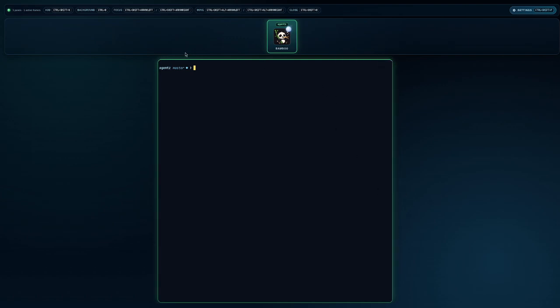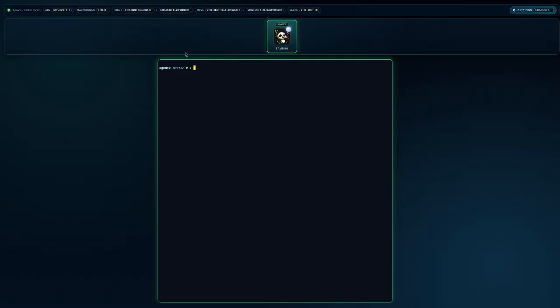So we're going to go through the different features of agents spelled with a Z. To start out, you'll see the main screen here that gives you a terminal with a little avatar above it. The floating little ball there means he is idle because we are not doing squat yet. But Bamboo eats a lot of bamboo, and unless we keep him busy, he's going to get very fat.